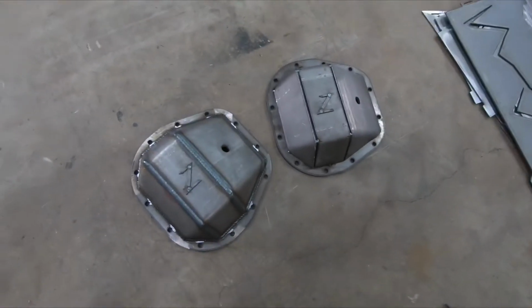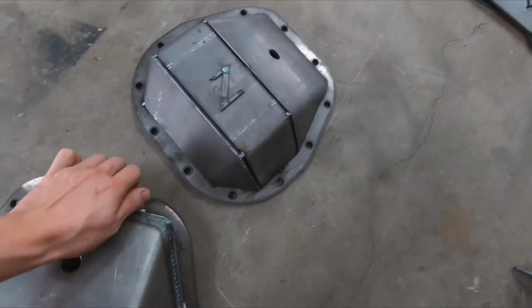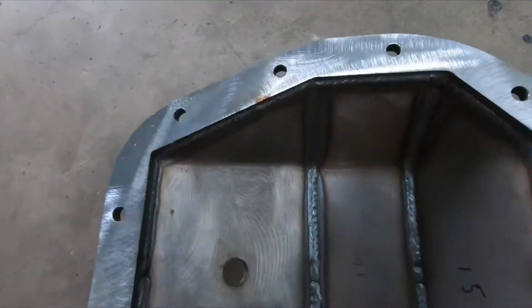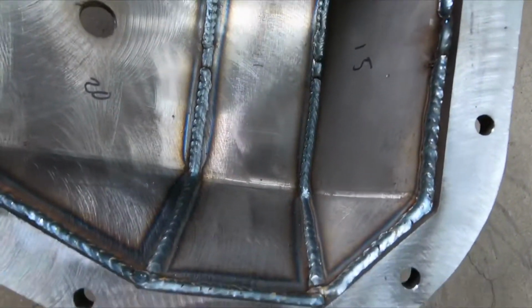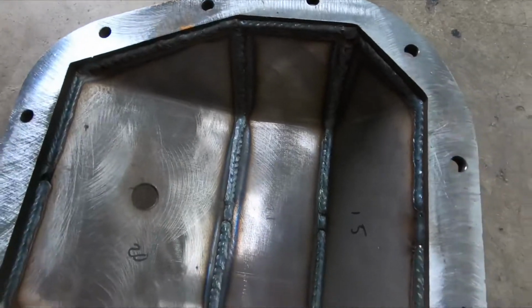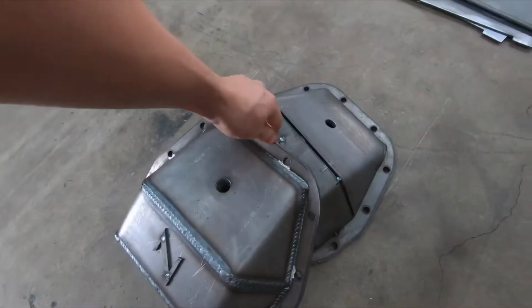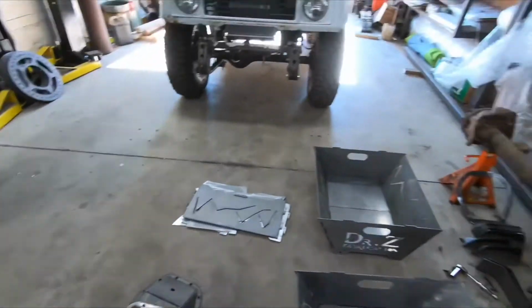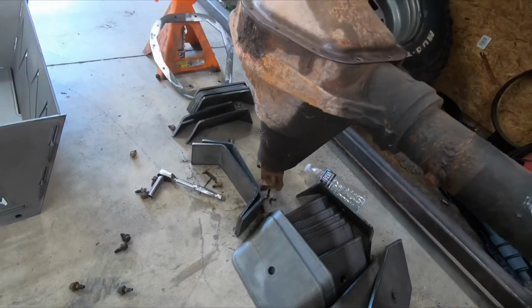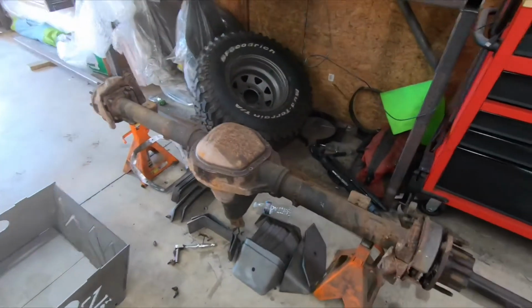So that's the diff covers I did. Let me show you the inside of one. I don't have any measurements on that one. I fully weld them on the inside too, so it has a good seal and makes them a lot stronger. I messed up quite a few of them, as you can see over here. I messed up a bunch of them trying to get them perfect, but I got them perfect, and that is the 10 1/4 rear right there.